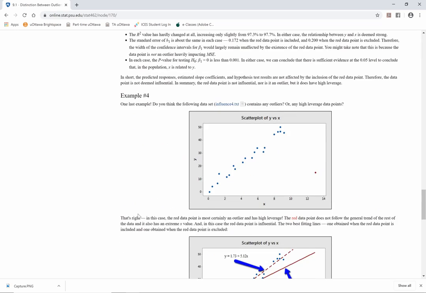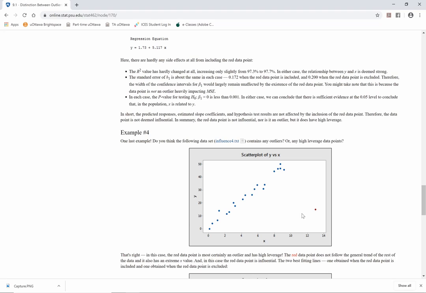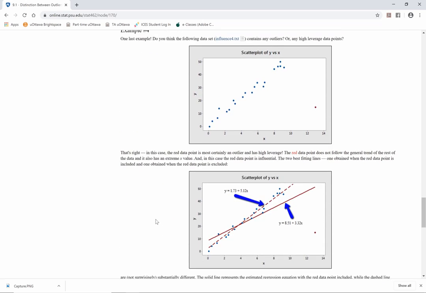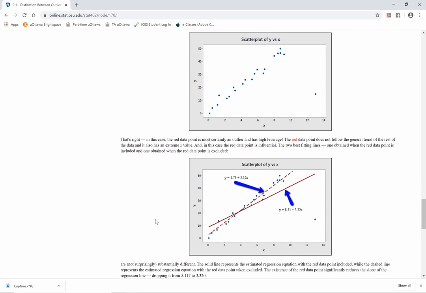There's another example down here. You can see the red dot on the x-axis is off from the range, so it's an extreme value. If we consider the trend line, it's not close to the trend line, so it's an outlier as well. In addition, it's an outlier data point that is influential, because when we start considering it, the trend line starts to change its slope.